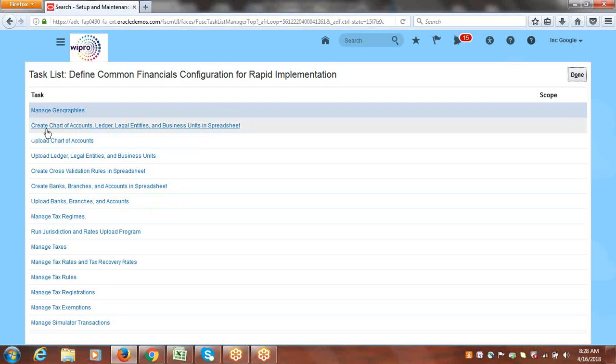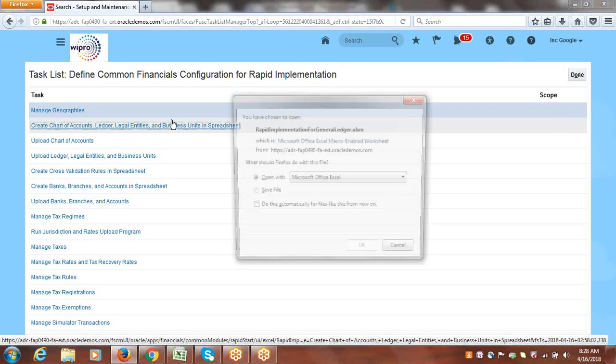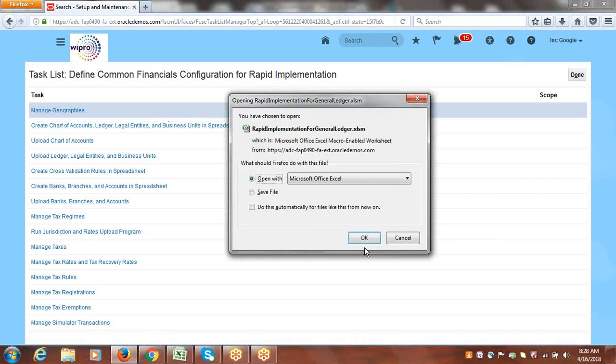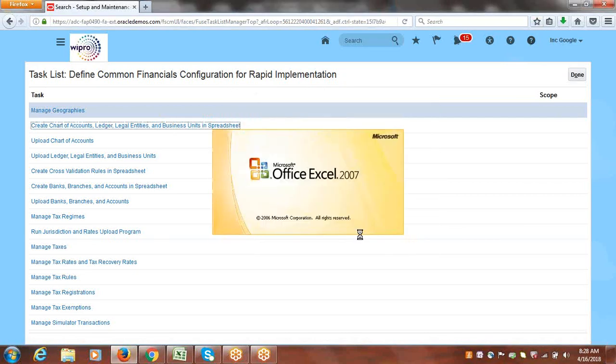Now you can download this spreadsheet, where you can enter chart of accounts, ledgers, legal entities, and business units information. Just click on this task. It will download the spreadsheet. Just click on open. Say okay.